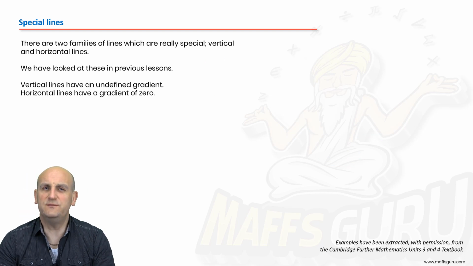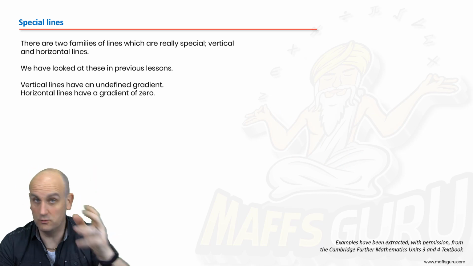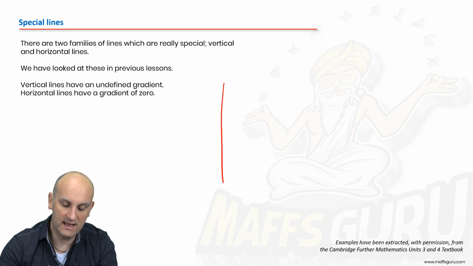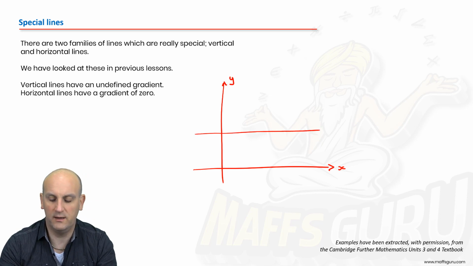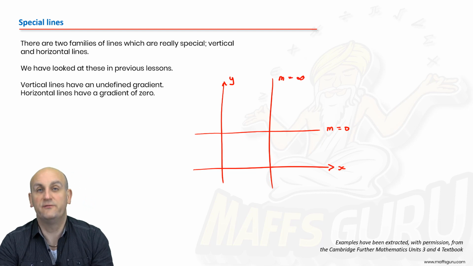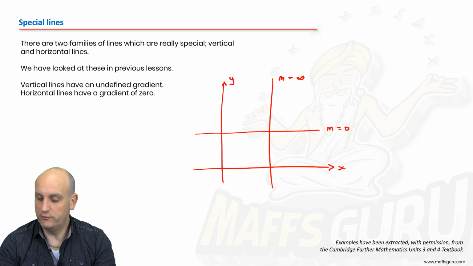There are special lines, if you remember, that we need to know. There are vertical lines and there are horizontal lines, and this is all dealt with in a previous video. Now, if we look at the gradients of each of these, if I have a set of axes, and this is x, and this is y, then what do we know? We know that horizontal lines go that way, and they have a gradient equal to 0, and vertical lines go that way, and they have a gradient of infinity, or undefined, depending on what your calculator says, right? Now, that's a vertical line. It's got a fairly horrendous gradient. How is this important to us?